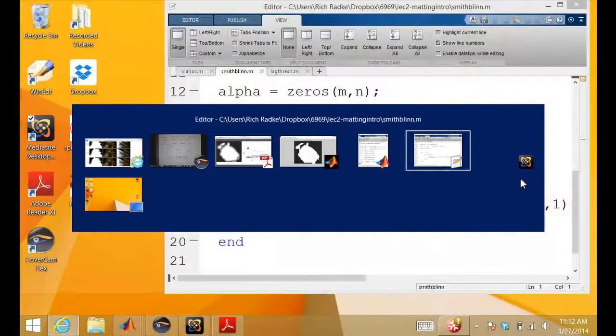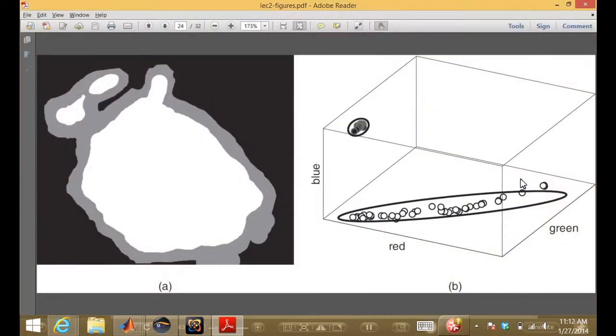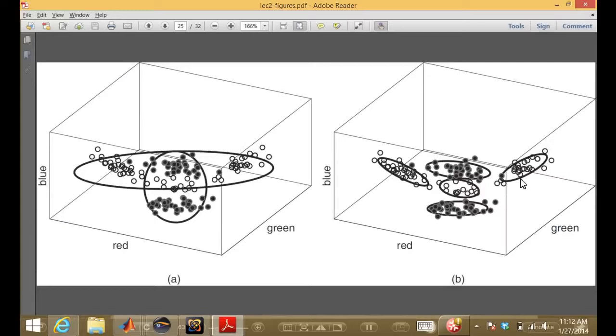One is that, in this Bluescreen case, life is good because the distributions are very well separated in color space, right? So it's easy to draw a nice ellipse around the colors in the foreground and a nice ellipse around the colors in the background, and there's not a lot of contamination. Here is a case that's much more complicated. This comes from a case where the background is natural.